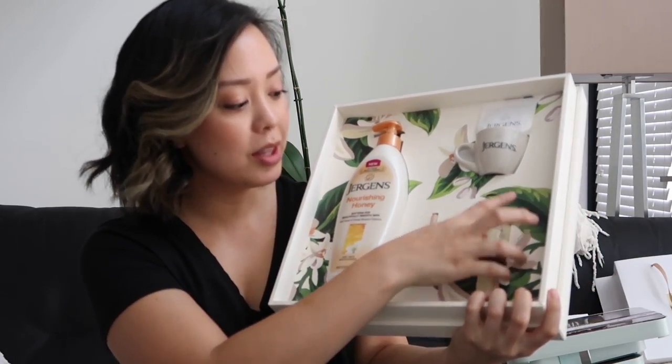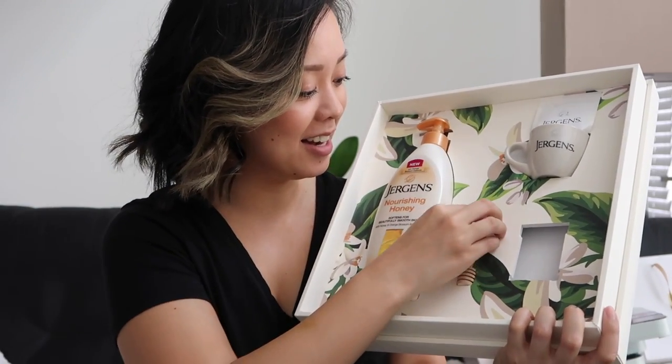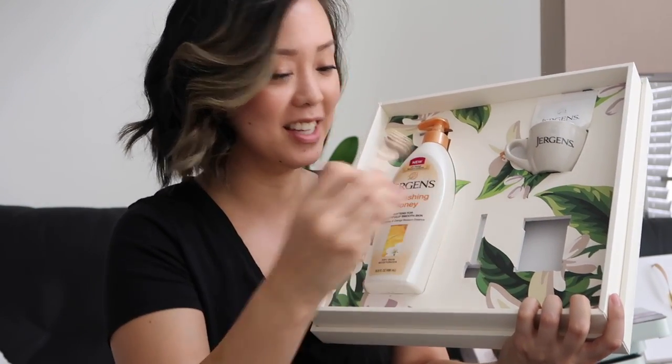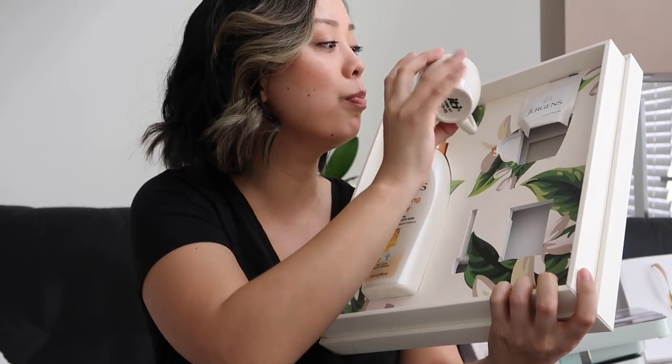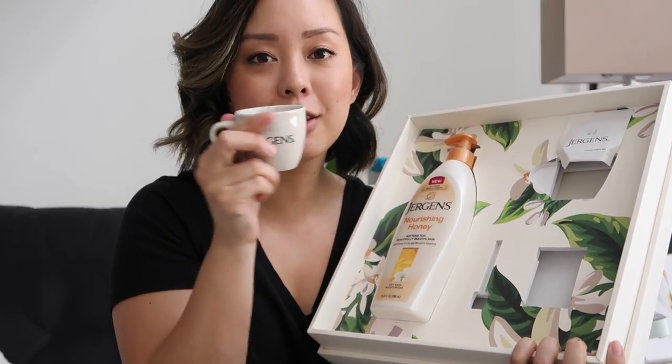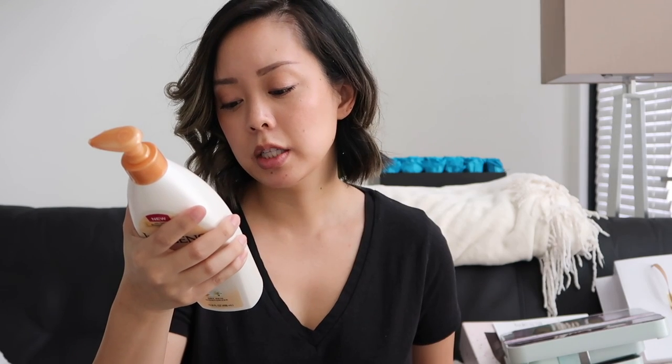A brand sent me the nourishing honey moisturizer — it looks like it started leaking a bit, but it's so cute with this little honey dispenser I've always wanted. Then there's the orange pico tea — look how cute this little espresso-style mug is. For the moisturizer, the key ingredients include water, glycerin, stearic acid, dimethicone, tapioca starch, and fragrance — and it's mineral oil-free, so I can definitely use it.